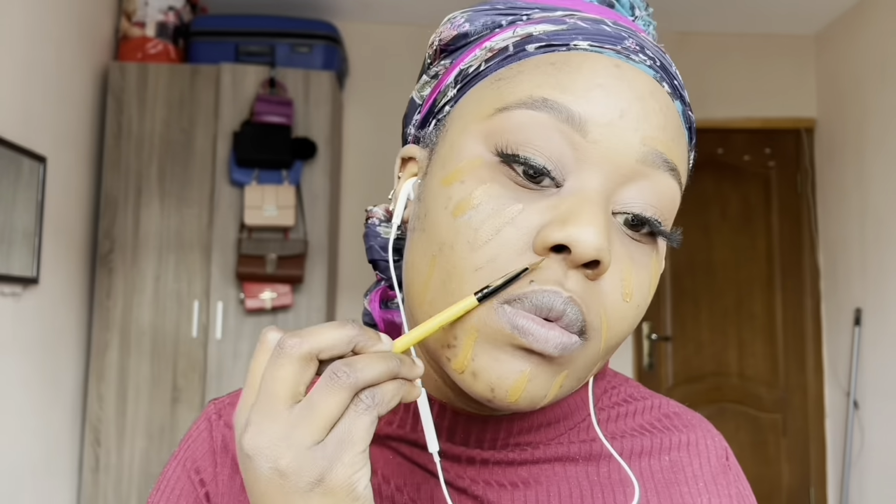Now guys, this originally is the shade of my foundation. The only problem is I got lighter in complexion on my face because I tried to use a product that was supposed to clear my dark spots, but in turn it made my face lighter. But this is actually the original shade of my foundation.